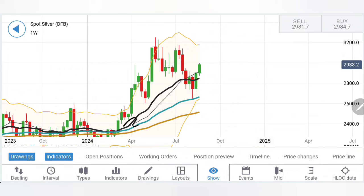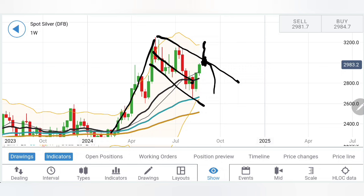First, on the weekly charts, you can see silver after trading with divergence from the 20-period moving average has retraced. It has taken support from the 20-period and 50-period moving averages and is now trying to recover. If you connect the dots, you will find silver is forming a nice flag. The highs for this flag are at around $30.50 to $31 levels, which should be greater resistance for the coming week. Looking at the momentum, it appears silver has consolidated and is looking forward to an upward move, but it has to stay above $30.50 and $31 in order to confirm a breakout move that can take prices towards $32. Right now it appears we may see it trading in this flag formation for a while.